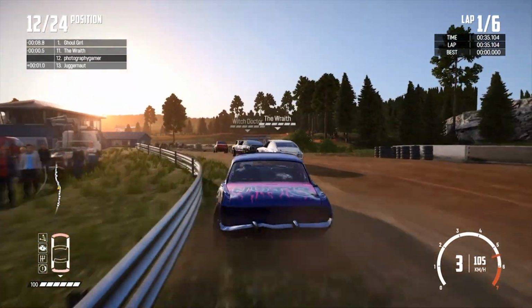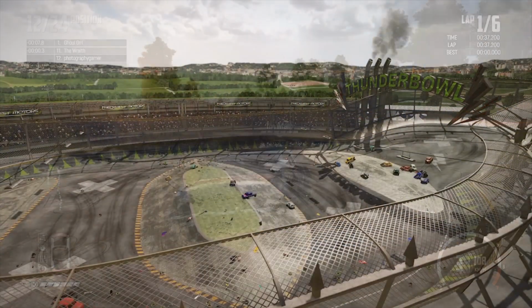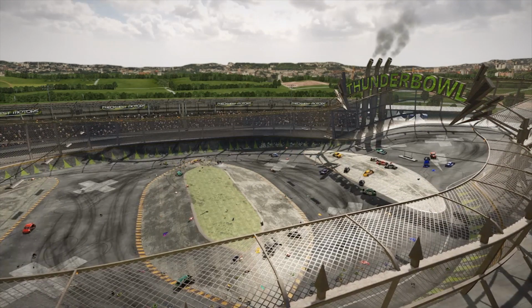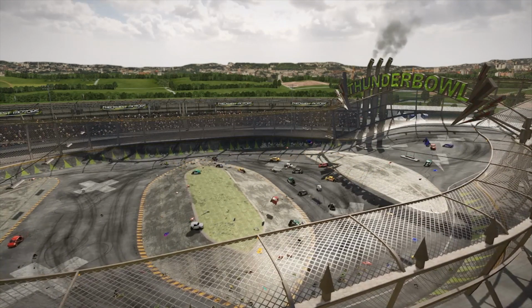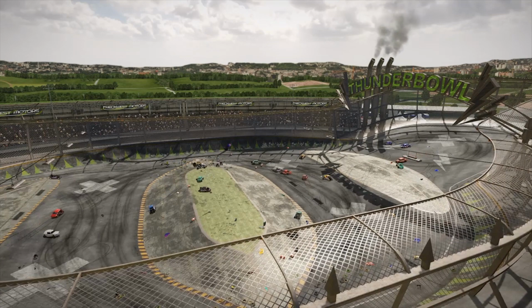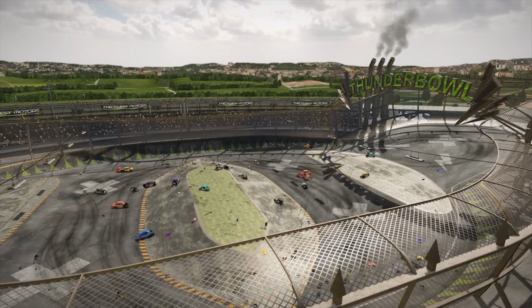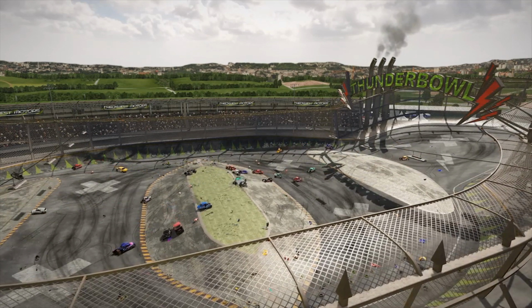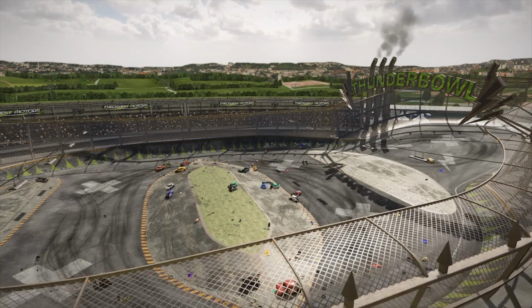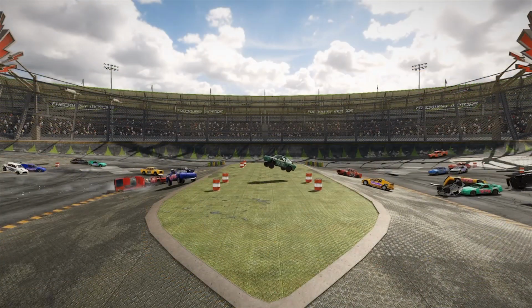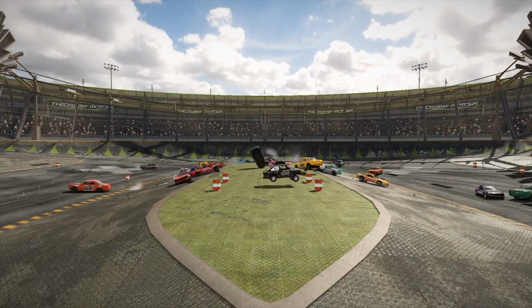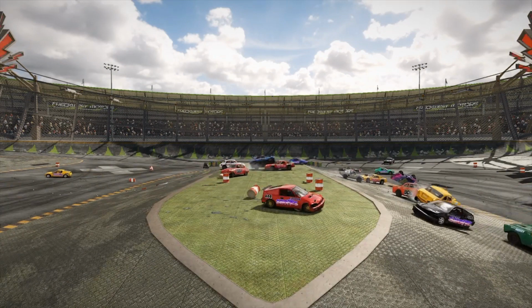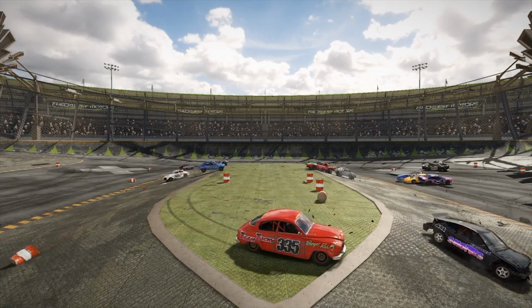I think it's a shame because I think this is a wonderful game with so many beautifully crazy visual moments during crashes. I think the photo mode should be so much more, but this is another example of a developer who's just chucked a photo mode in kind of like a half-assed way. Pretty disappointing considering it's a game I absolutely adore. There you go. Right, let's have a look at a few examples.